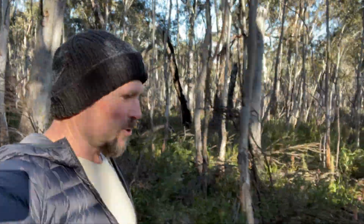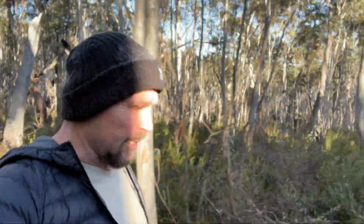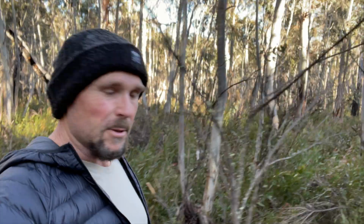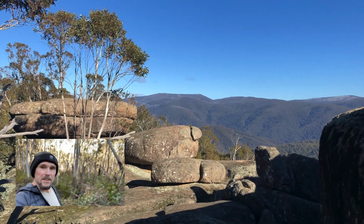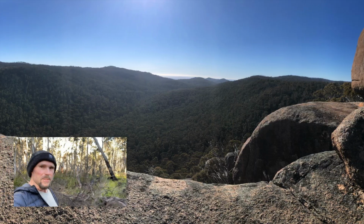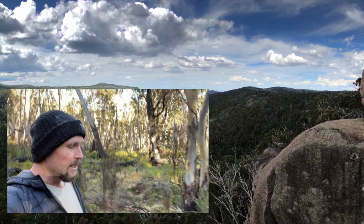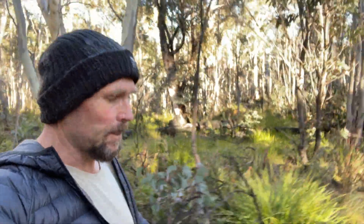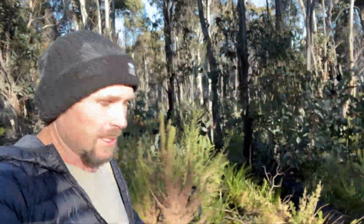Well, that was Square Rock. Hope you enjoyed it in all its foggy glory. Like I said, I've been out here plenty of times, so I'll share some photos of what it looks like in summer, or at least when it's not foggy, so you can see the valley. It's pretty impressive, even if there is a lot of fire damage. Last time I was up here, there were still a few scars down in the valley, so I was hoping to see whether they'd started to come back a bit, but I'll come back again another time, I'm sure.